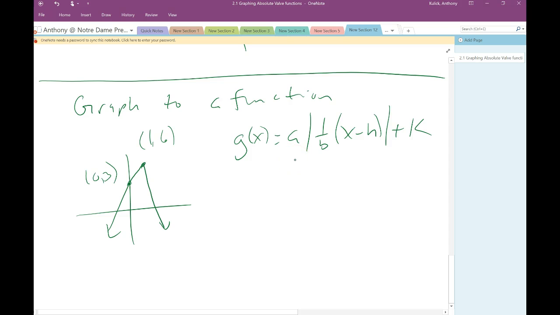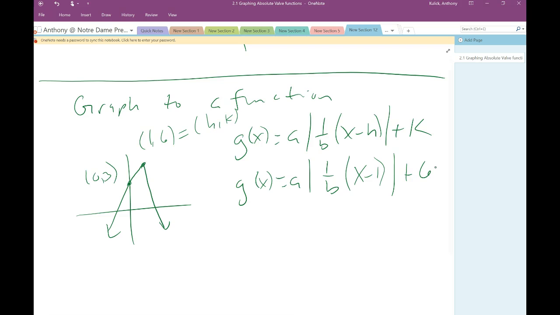So I'm going to start, because I know the h and k. I know immediately that I can fill in the h and k, because the vertex is always h comma k. Since the vertex is labeled there, I can say that. Okay.